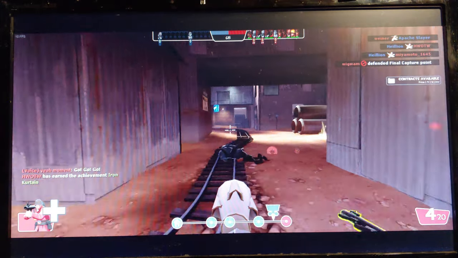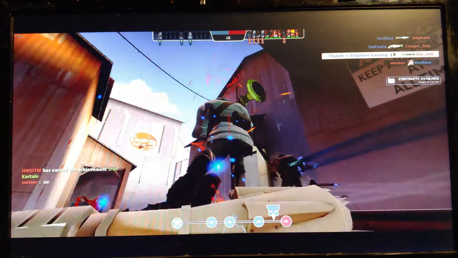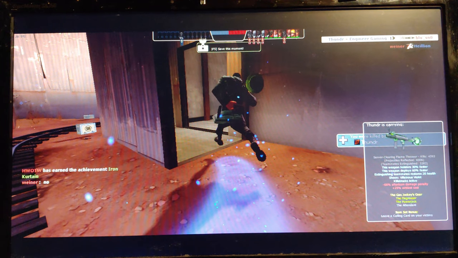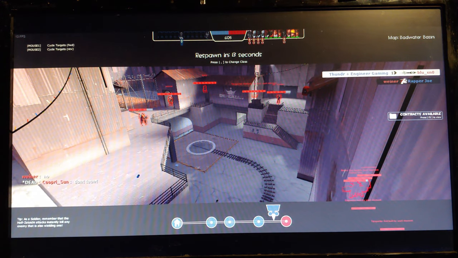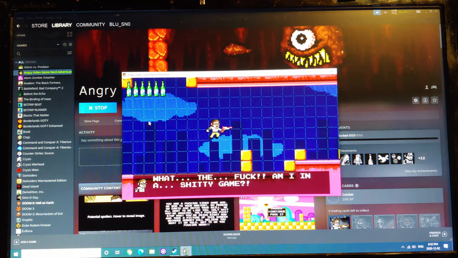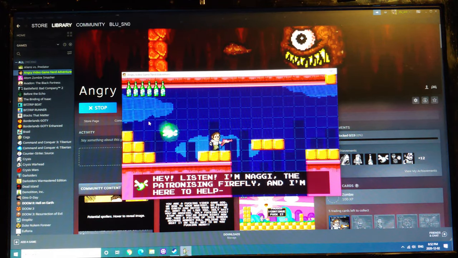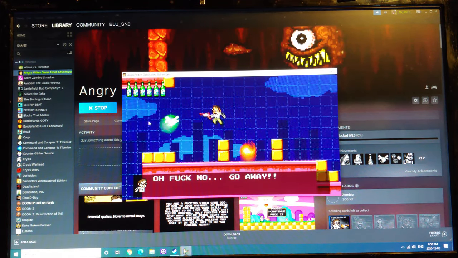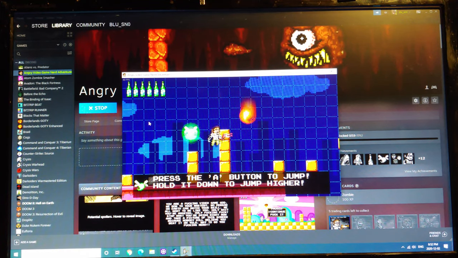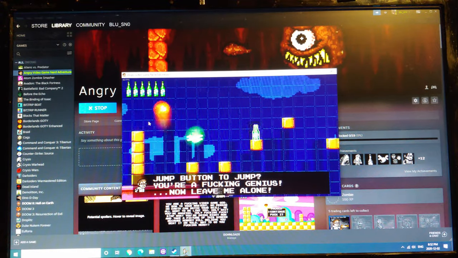Alright, so Team Fortress 2 plays on it, but just barely. I can get anywhere from, well, 0 to 35 frames per second, but it tends to be more in the 10 or 13 kind of area. Angry Video Game Nerd plays on it, just barely. Actually, I'm getting 60 frames per second. I tried this before, it didn't seem to do as well, but for some reason, this time it's playing fluidly. Awesome, awesome. Good stuff, AVGN, good stuff.